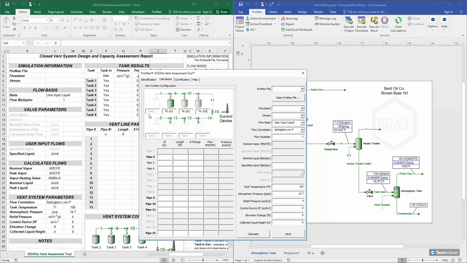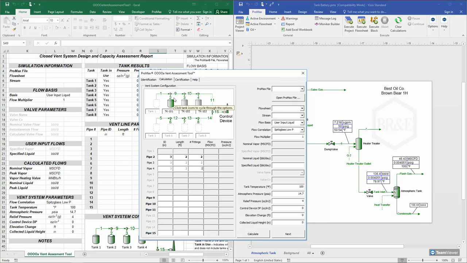At Brown Bear 1H, the vent system is entirely 3 inches in diameter, and the horizontal run between the tanks is 2 feet above the tank roofs. This means that pipes 2, 3, and 4 all have a 3-inch diameter and a 2-foot length. Each also has 2 fittings. The total number of fittings, regardless of type, should be counted and placed in the number of fittings field. All fittings will be treated as a T used as an elbow, which has an equivalent length of 60 diameters. If desired, the number of fittings may be adjusted to provide more or less equivalent length for a given pipe.